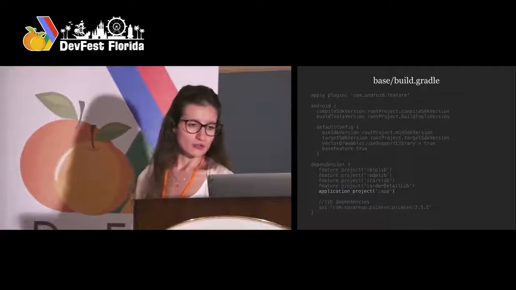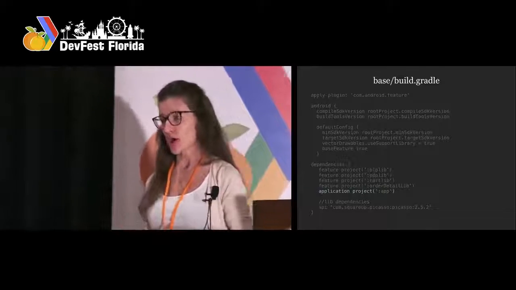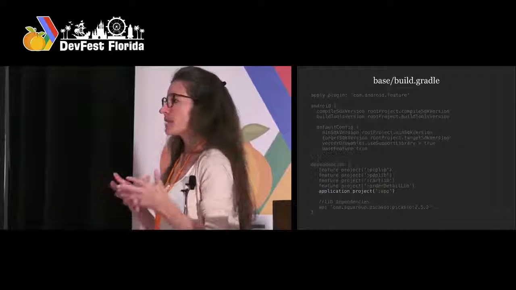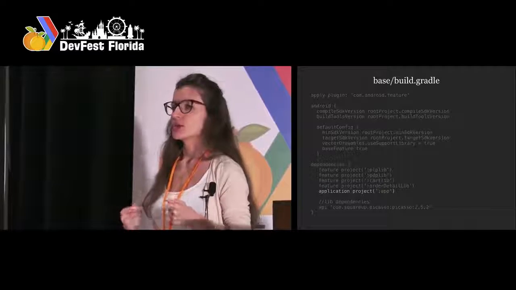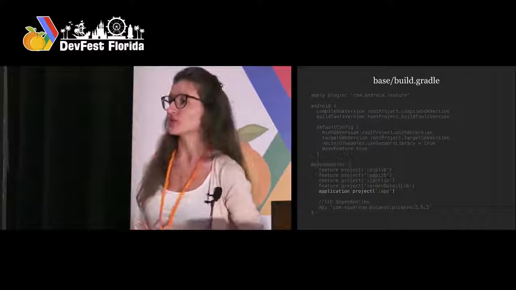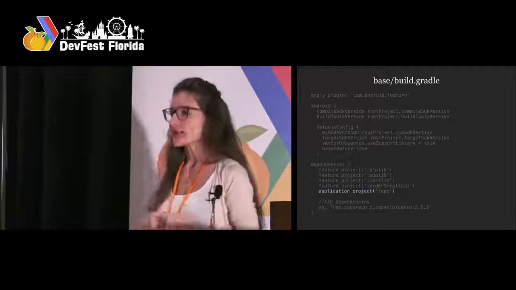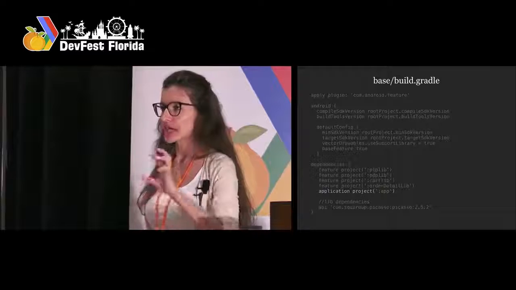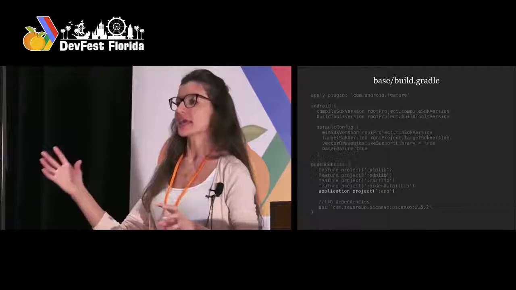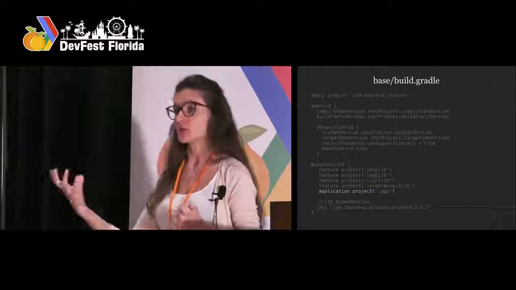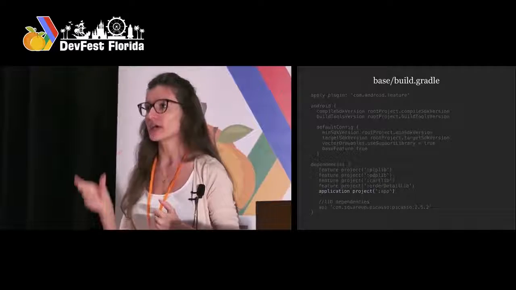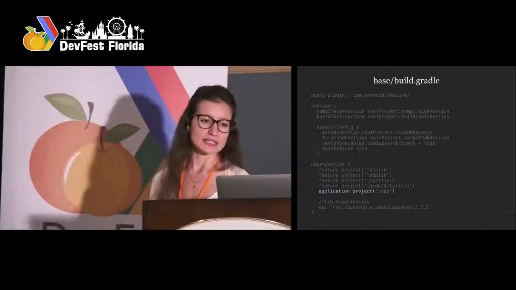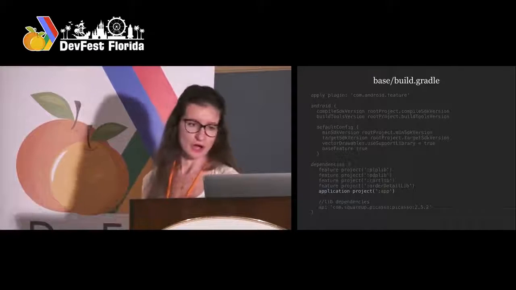One of the most important configurations that you have to specify is application project. This configuration is important for cases when your application has several flavors. If your application has several flavors, it would have different application IDs, right? And your application IDs usually live where? In the app module. So in order to pull these application IDs from the app module and propagate them to the instant app module, and to your instant application, you have to specify in the base module the app module reference. In our case, it's done through application project and the name of the app module.